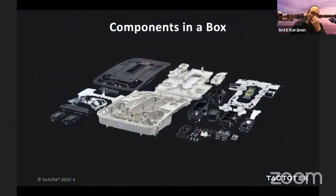Okay, let's go back to the components in the box. We are living in the year 2020, and 2001: A Space Odyssey happened 20 years ago. And we are still having the large majority of our electronic functionalities as components in the box. Here's the prime example of that, the overhead control panel of a car. A couple of dozen unique plastic parts. So when you move a button, you change a bunch of different tools. 64 different sub-assemblies, numerals, PCBs, a lot of hand assembly.